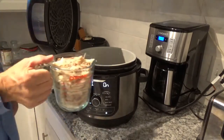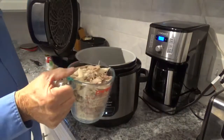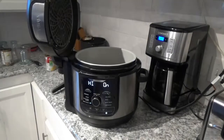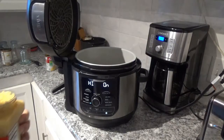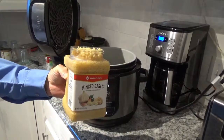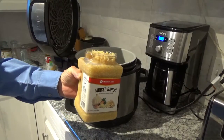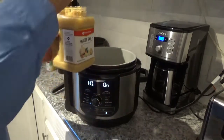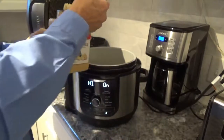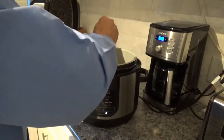Then I'm going to take this 2 cups of turkey and put it down here. Now this is mostly white meat. There's some dark meat in there also. I'm going to take a teaspoon of this minced garlic and put it down there, and it says ½ teaspoon equals 1 clove. So we'll put a good teaspoon down in there. Maybe a little heaping teaspoon, but not quite that much. You don't want to overpower it.